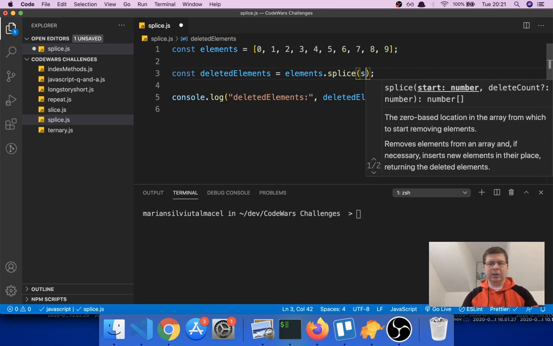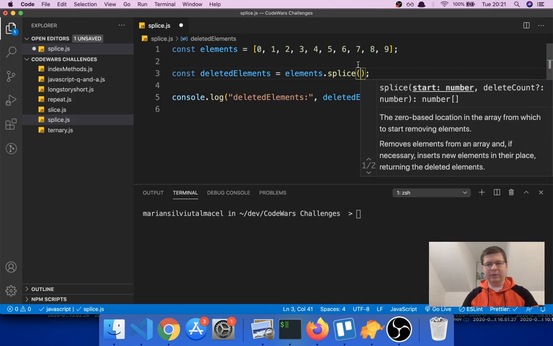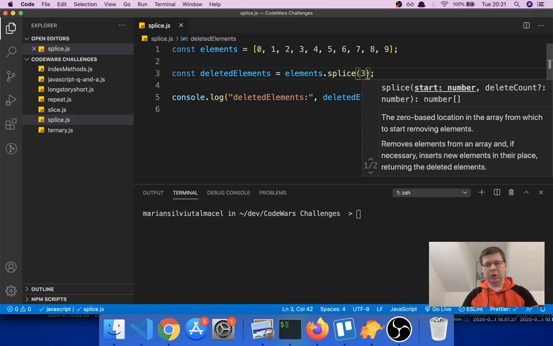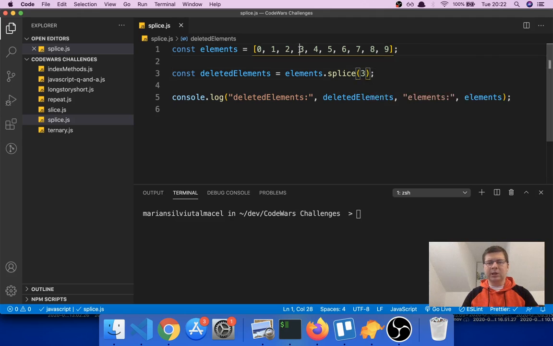Now let's see what happens if you pass just a start index, so the index from which to delete. Then it will take the number of items to delete as all the items starting from that index up to the end of the array.